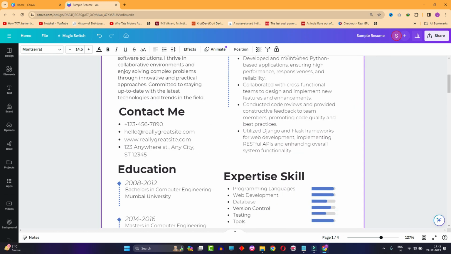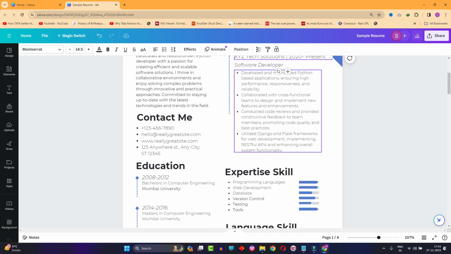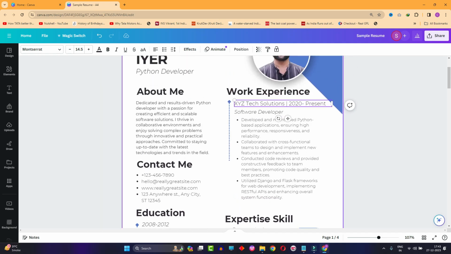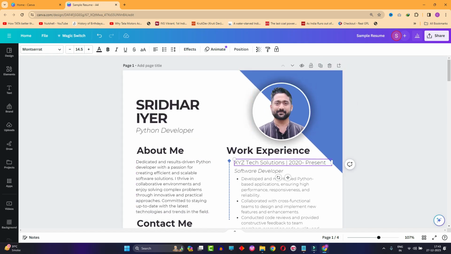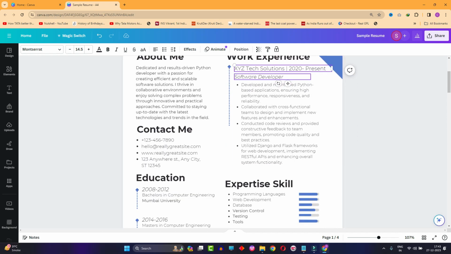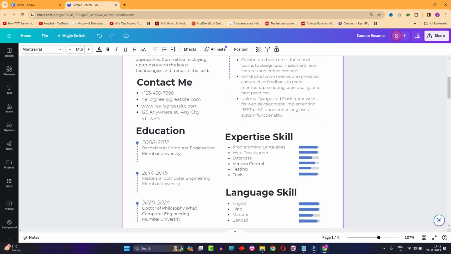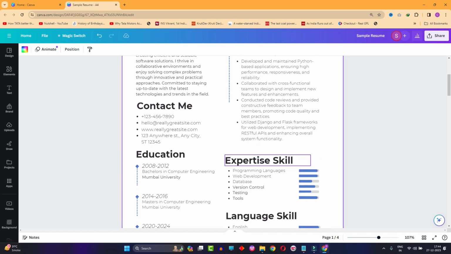You are creating a resume, not a biodata or a curriculum vitae. There are basic differences between a resume, a CV, and a biodata. You're talking about a resume, so generally we keep it as crisp as possible, but we try to give a summary of whatever we want to portray. So in short, it ideally is a 1 or 2 pager, not more than that. Fine. Then comes your expertise skills.